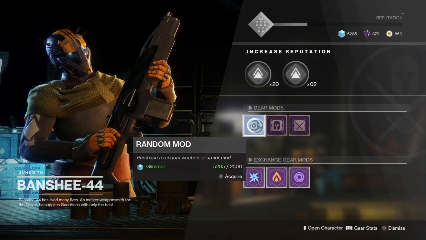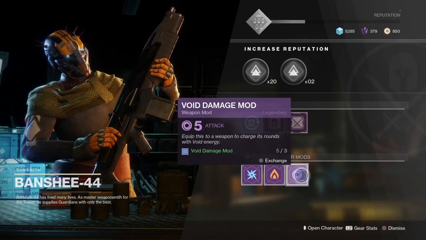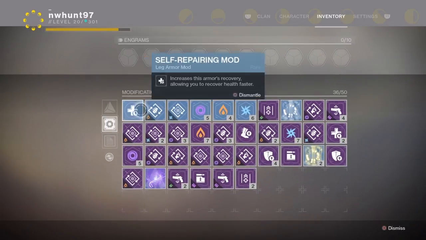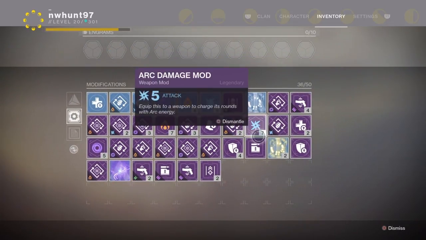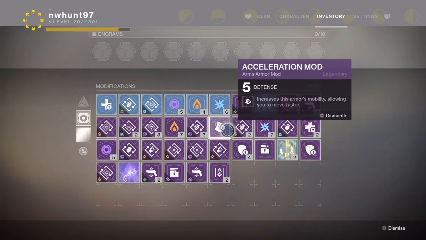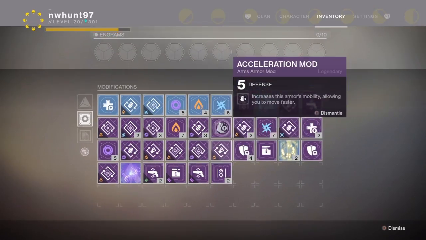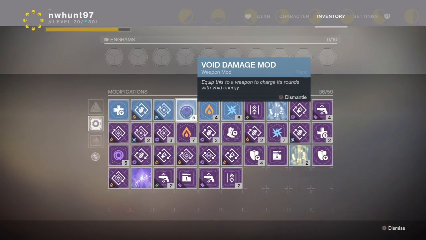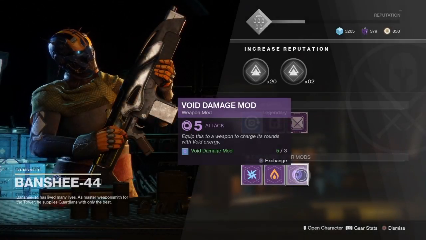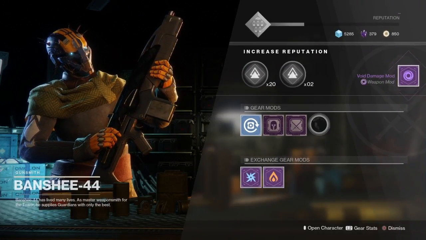So after I buy the certain mods that I need to get my void damage mod, I'm gonna go ahead and purchase it. So I need 3 void damage mods. As you can see in the inventory, I have a lot of legendary mods from doing some of the things I've learned by using these mods. And yeah, there's my collection right there, people. So in order to get my void mod, I need to have 3 void damage mods, which I have 5, so luckily I have enough of them. So I'm gonna purchase this. I have a void damage mod.